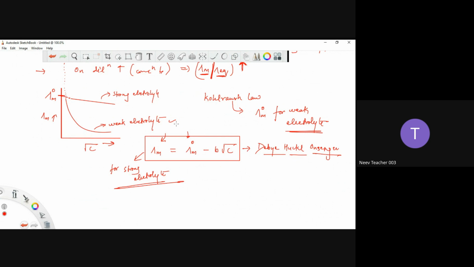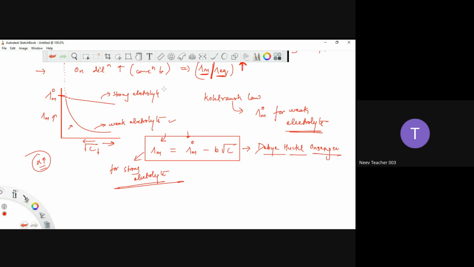For a weak electrolyte, we know that if you increase the dilution, you are decreasing the concentration. From Ostwald dilution law, on increasing dilution, more dissociation is going to happen for the weak electrolyte. If the weak electrolyte dissociates more, it produces more ions in the solution, and more ions will increase the conductivity, which is the molar conductivity of the solution. So concentration decreasing means dilution increasing, alpha increasing, and the number of ions increases. For a weak electrolyte, we can see how exponentially the molar conductivity rises.